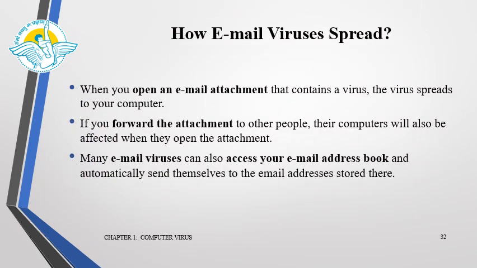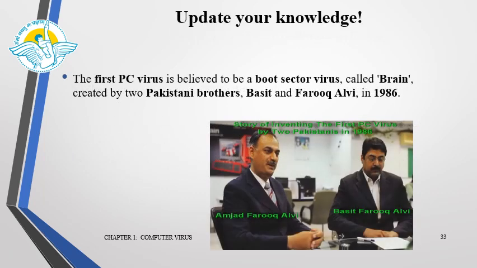How does an email virus spread? When you open an email attachment that contains a virus, the virus spreads to your computer. If you forward the attachment to other people, their computers will also be affected when they open the attachment. Many email viruses can also access your email address book and automatically send themselves to the email addresses stored there.